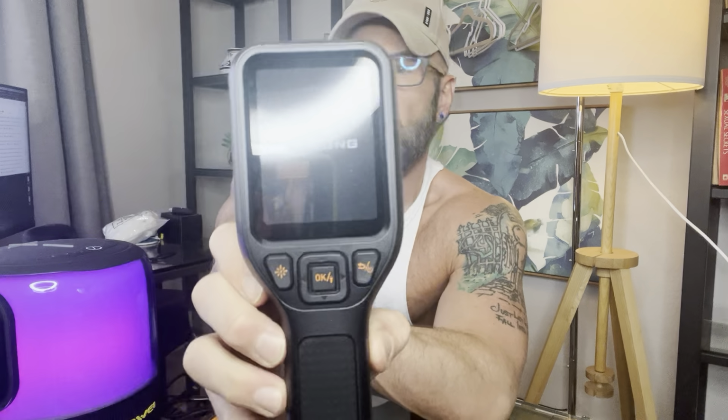And let's go ahead and power it on. So you can see here, we've got the power on button. We've got the OK button, and we've got a light, probably a brightness button. And then we've got the screen right here. So I'm going to go ahead, power it on. And you can see it's powering on right now.